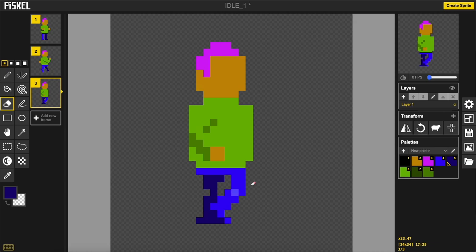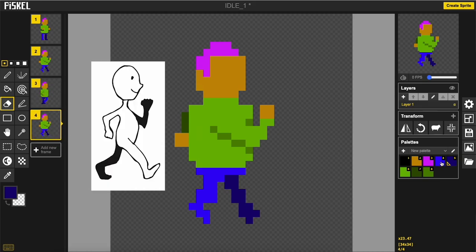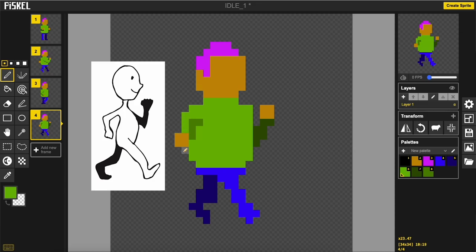So the next frame will be very similar to the first one that we made, which is currently frame 2. So I'll duplicate and move it into the 4th position. Looking at the reference image, it looks like all we need to do is swap the leg colors over. And again, just fix the arms because they've changed position, using my new green shade color to give a bit of shape to that arm, which is now on the front body. And you can see we've used the darker color for the arm that is furthest away from us.